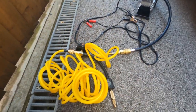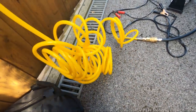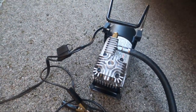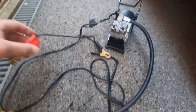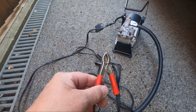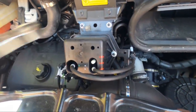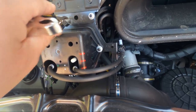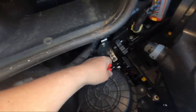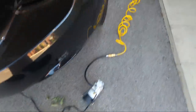Now, one of the beauties of this kit is the length of the lead. You've got what should be a coiled lead here, and a 100 psi portable compressor. Now it actually clips onto the battery. So you remember earlier when I said about the jump points, that's where you're going to put those. So the black lead goes on that point, and the red point goes on there. There's my compressor.